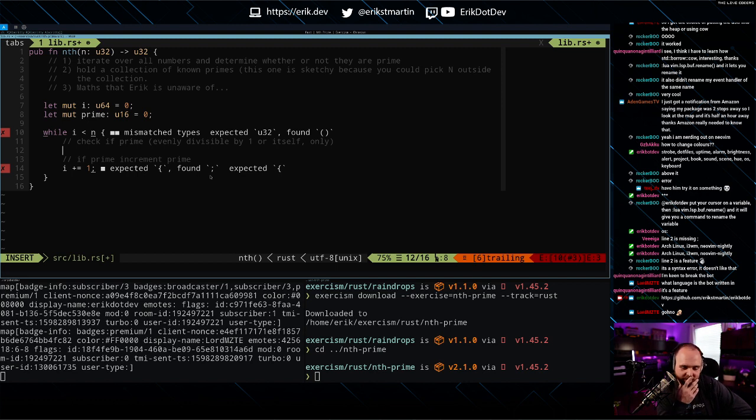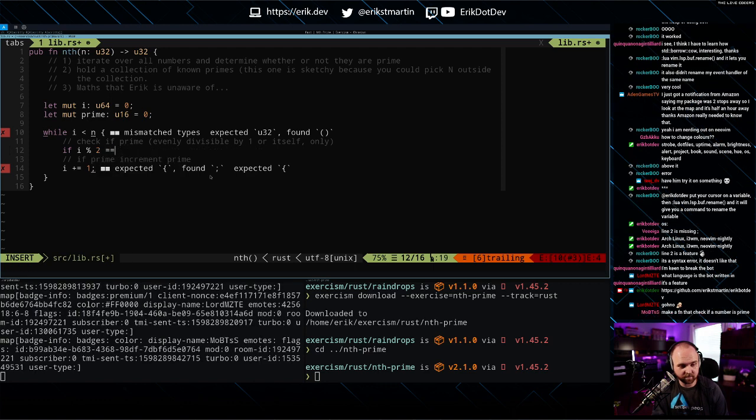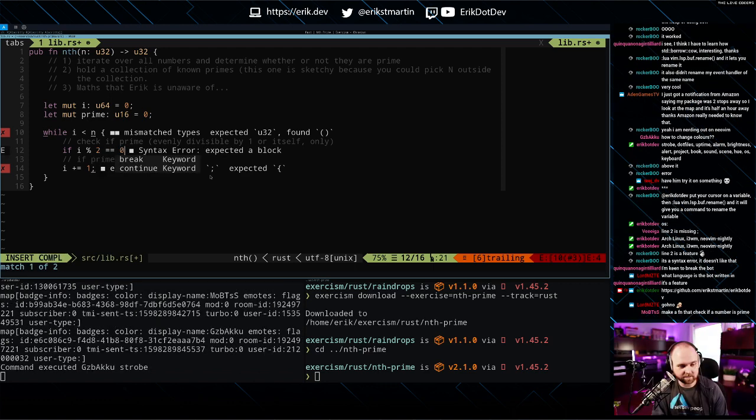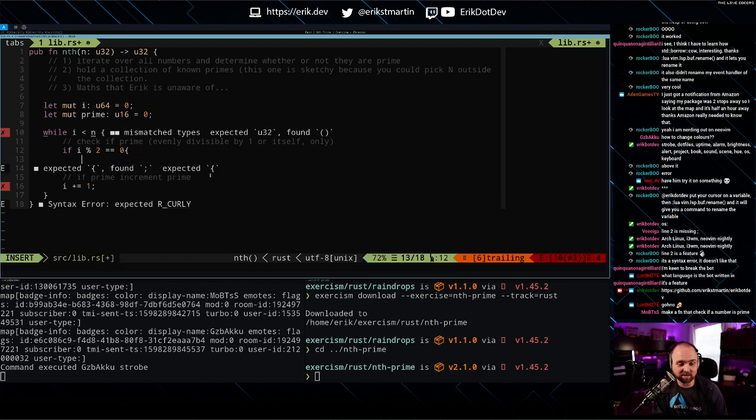So we need to check this. The first thing is we need to check if it's evenly divisible by 2. So if I is divisible by 2, then it's not prime. It's funny how these things, conceptually, you're like, oh yeah, just check if it's prime, and then you have to try to think about how to code this. All right, so if it's evenly divisible by 2, then it is not a prime.